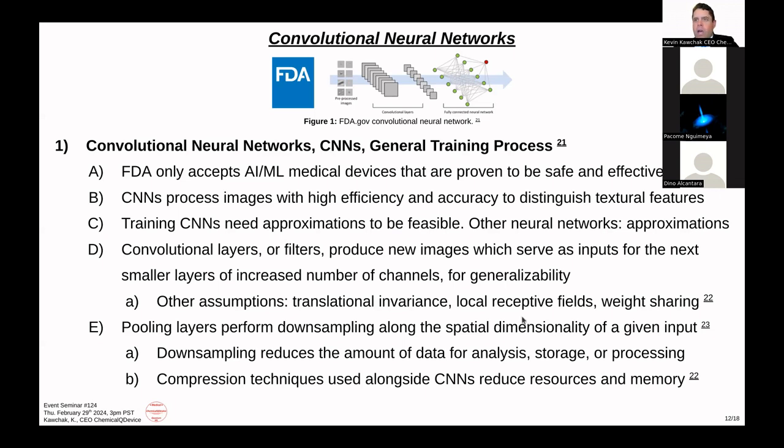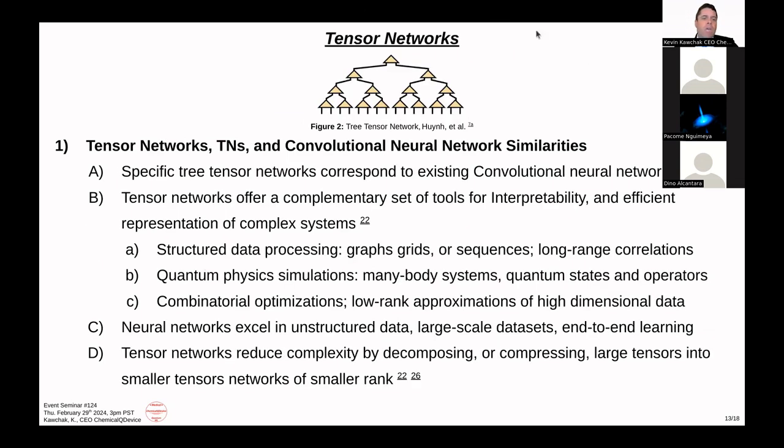So again, these are industry accepted, federal government accepted approaches of doing image analysis. And again, the other big one is transformers, and this is strictly AI. I haven't seen much of anything, because it's very rarely mentioned, and sometimes you have to go back, but you're usually going back to convolutional neural networks for image analysis, i.e., radiology approvals for FDA. So the exciting thing is definitely these tensor networks.